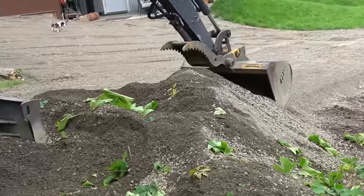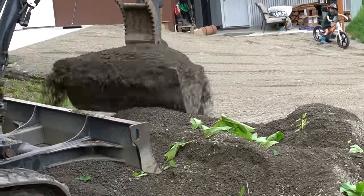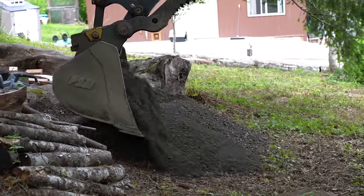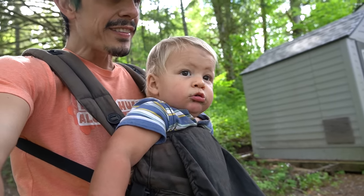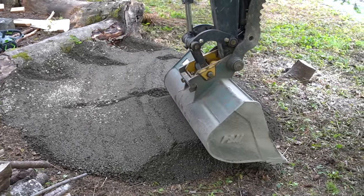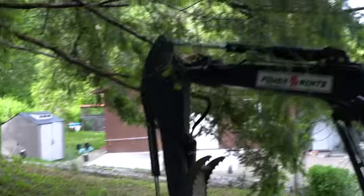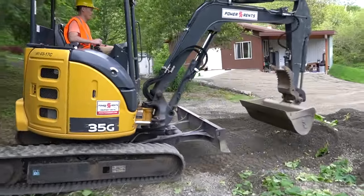I mentioned the bucket earlier. It's great for pinching and grabbing things, but it's even better for scooping up big piles of stuff like this gravel. That big thing that hangs out over the cab and connects to the bucket, that's called the boom.